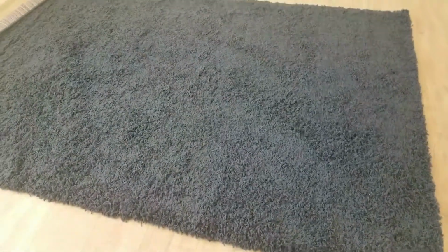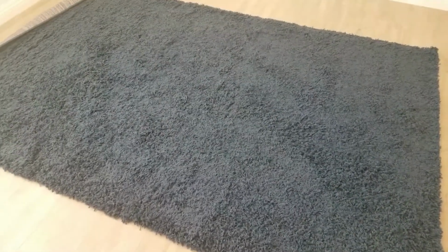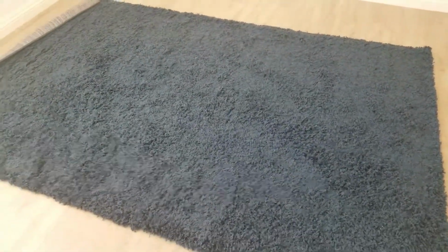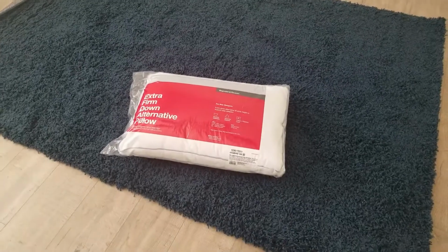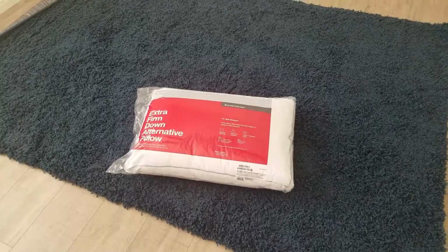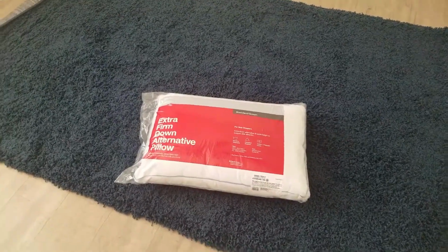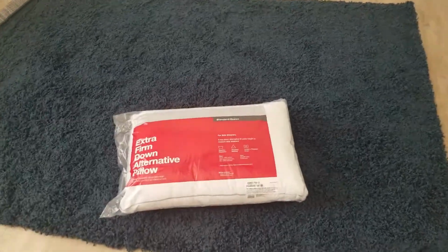So I had to go pick up some stuff for the kids' room, and I want to show you what we have so far. I just ordered that blue rug off of rugs.com. They were having a Memorial Day sale, and I got my pad here I'm going to put under. We're going to go with a palette of pinks and navies, I think, since Keely and Kevin are both sharing this room. And I got them some new pillows, extra firm. And their bed should be coming soon. And their bedding's already coming. I got protectors, bed skirts, mattress pads, comforters, and headboards. And all that's coming this week.